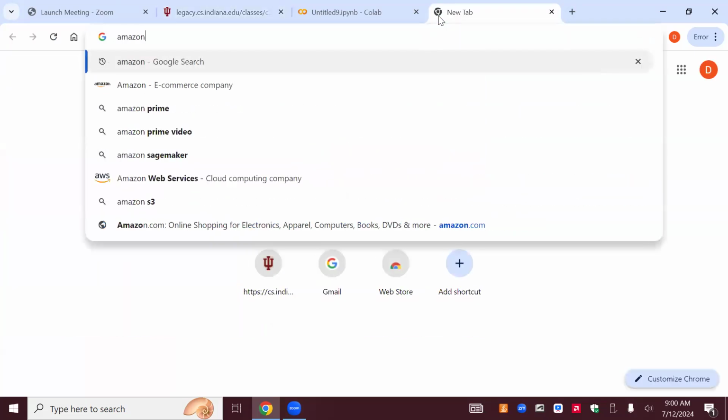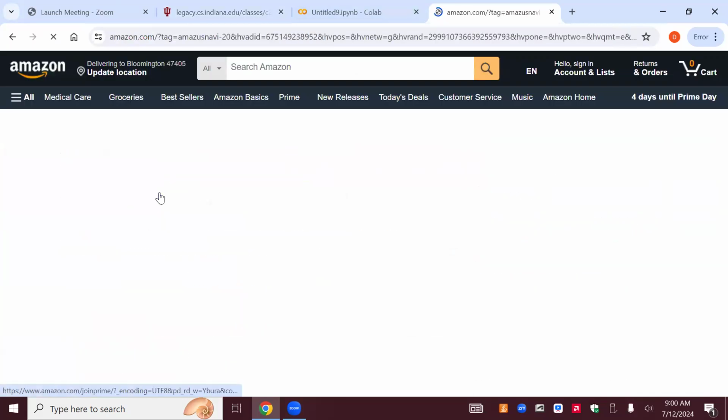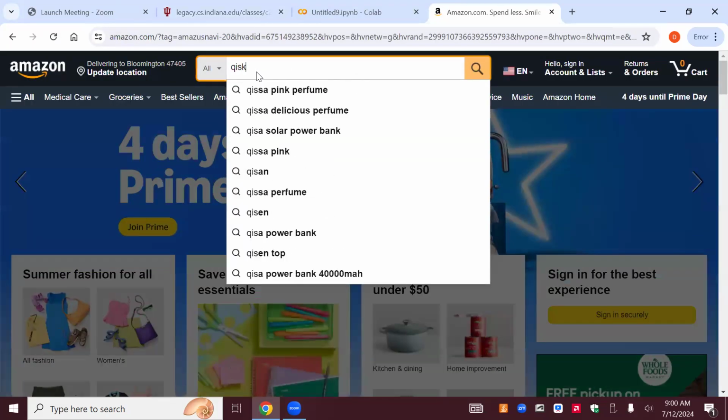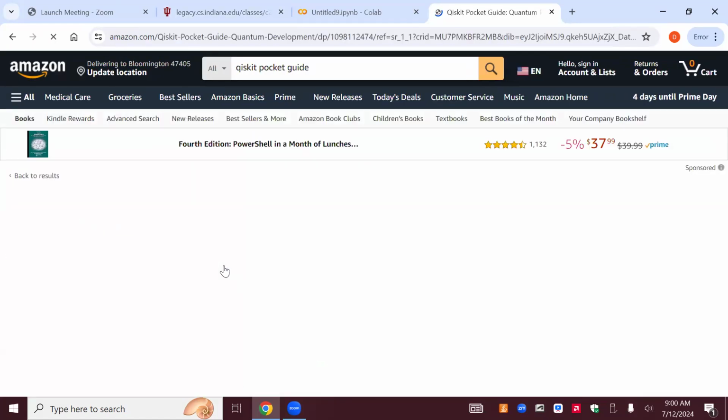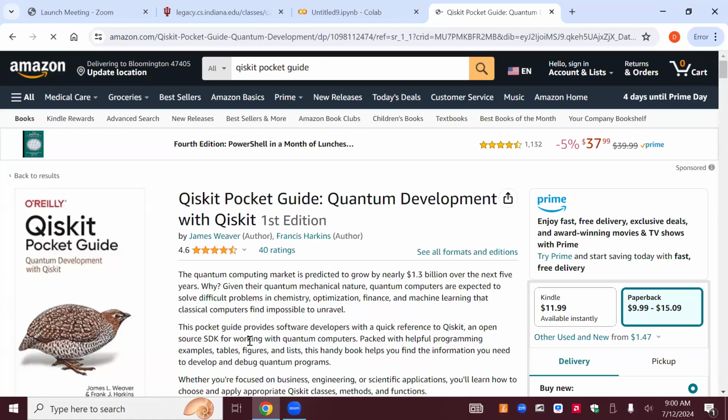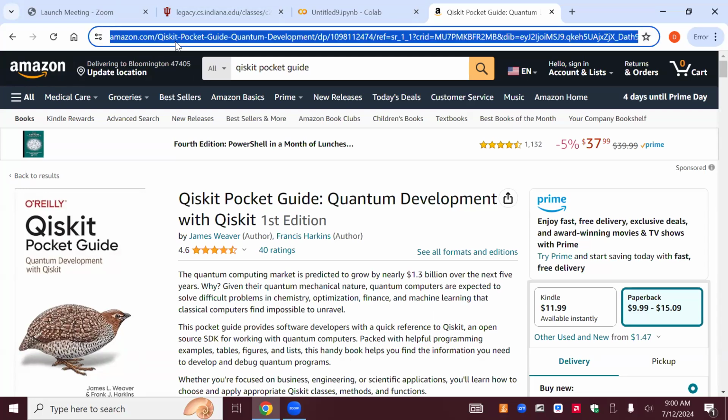So if you go to Amazon and you click on this, then you get Qiskit Pocket Guide. And that's the book I gave to Elmar just now. On account that he went online and looked at the documentation, anything he checked online is probably up to date. The book that he has right now, which is this one that you're looking at, may or may not be outdated. I got them last year, 2023. The book is from 2022. Correct. So it may be even older. But the good thing about the book is that it does try to be from time to time a tutorial.